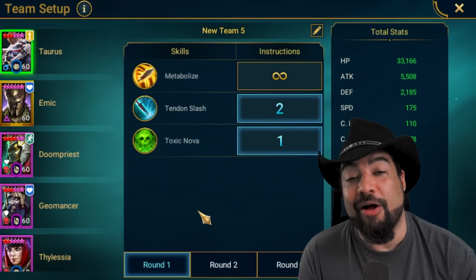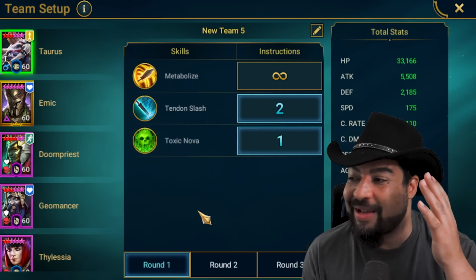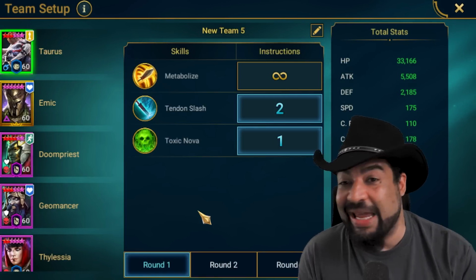And then overriding all of that is affinity. Affinity matters. Affinity always matters. If you're going against a clan boss where Taurus is strong affinity spirit, you can't use Taurus.